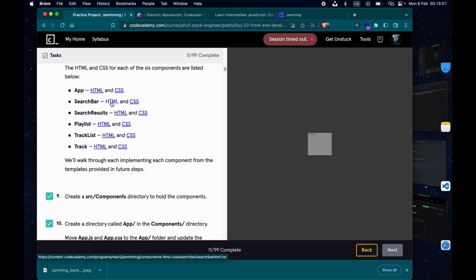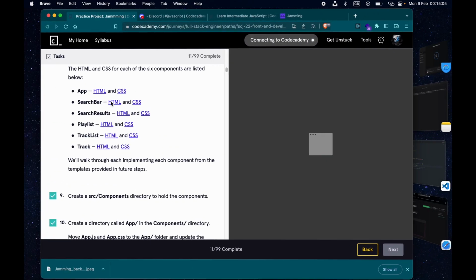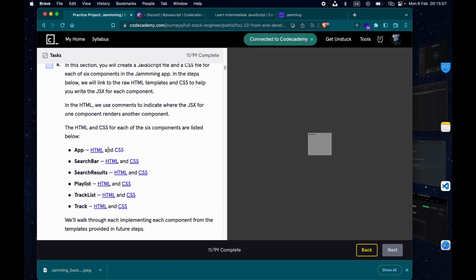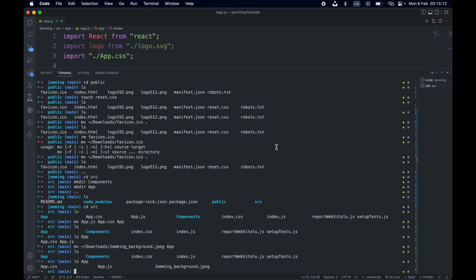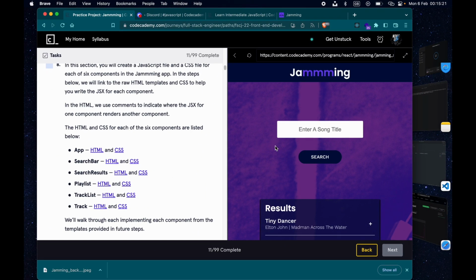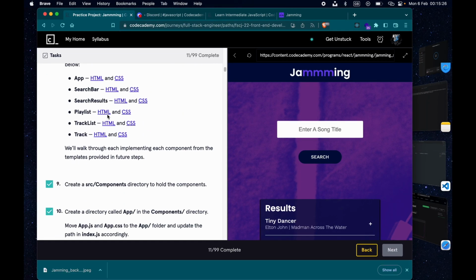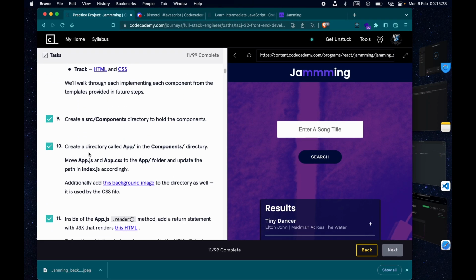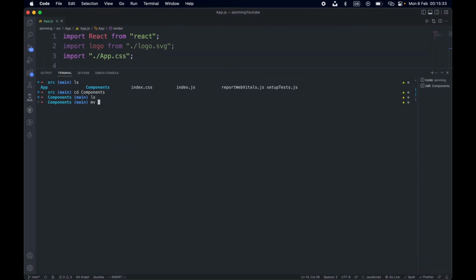So to do this, as we were asked here, we need to have these components inside different directories. So we're gonna clear this. We're gonna go to the components directory. I think I should move the app inside the app directory inside the components directory, I believe. Yeah, in the components I have made a mistake here.